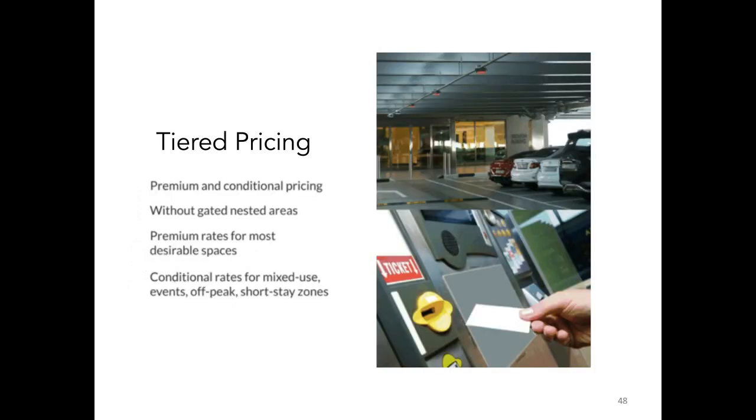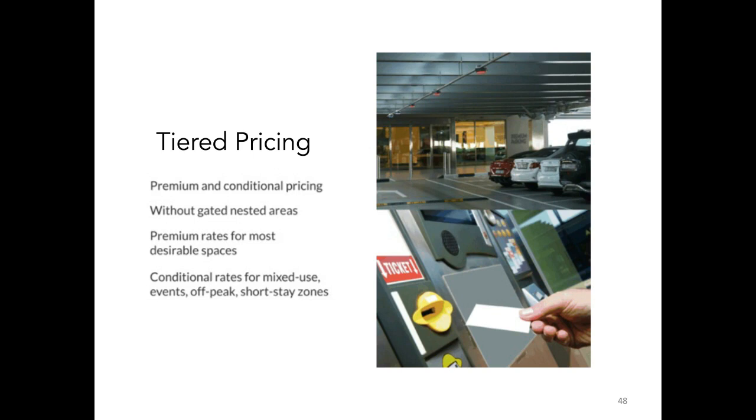And the last feature I'm going to touch on is this tiered pricing that we've all been talking about throughout today's presentation, and why it's so wonderful. I'm really going to walk you through how it works. A visitor would enter the facility, and regardless of your revenue control equipment, they would pull a ticket. When they pull that ticket, we're then matching the ticket pulled to a license plate reader on entry.